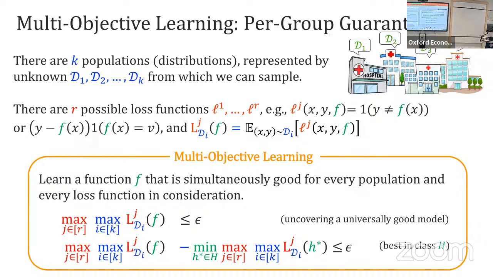There is also some legal situations. But let me say that when this objective is just really bad, but there was some other structure. For example, the structure could have been that I understand that the two populations are quite different from each other, but there was some relationship between their base classifiers. And that relationship was something succinct I could be thinking about. Then slightly different objectives come to mind. These two objectives are the ones that say per population, I want to have a guarantee for the best that was possible for that population.